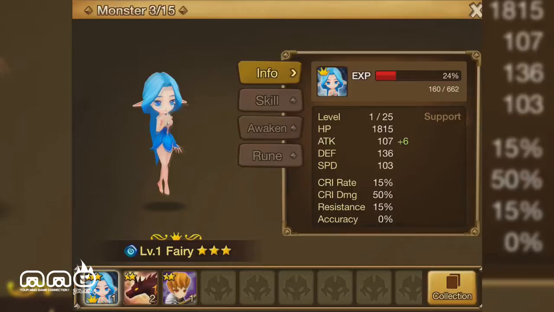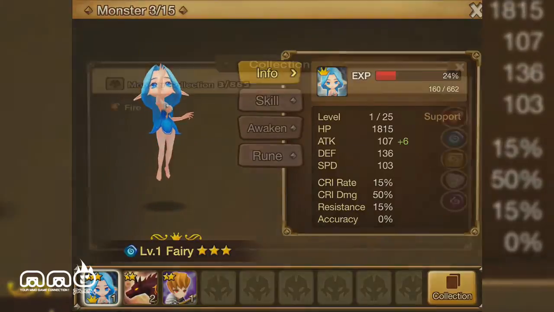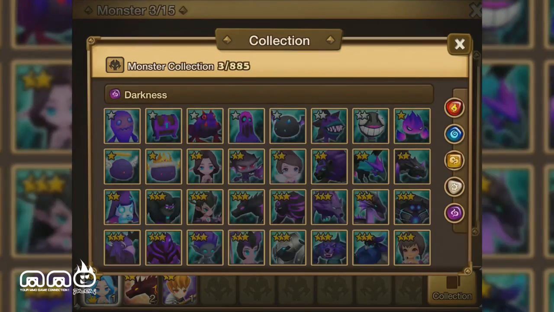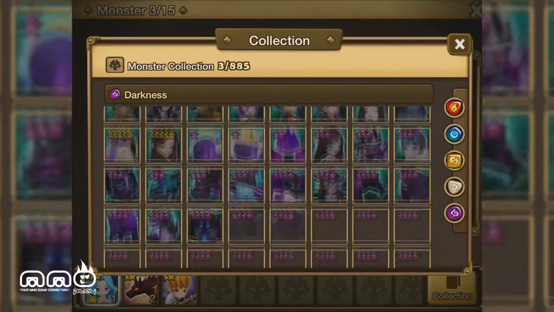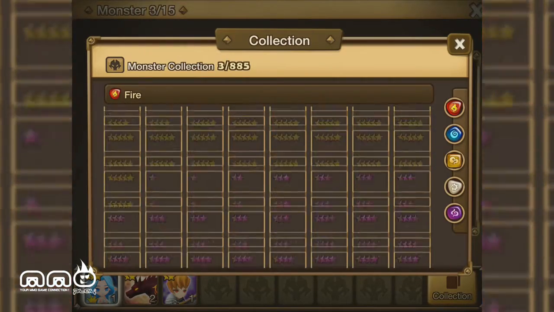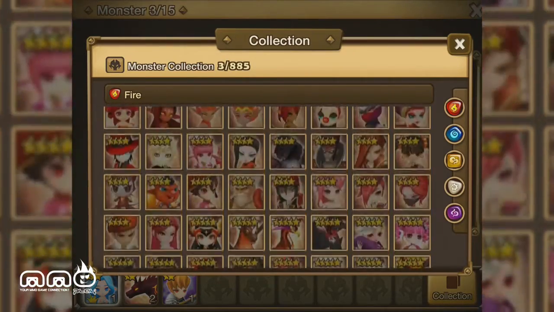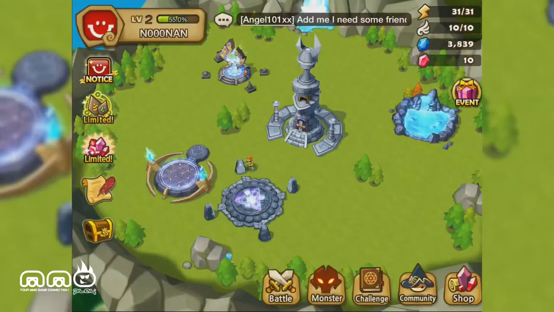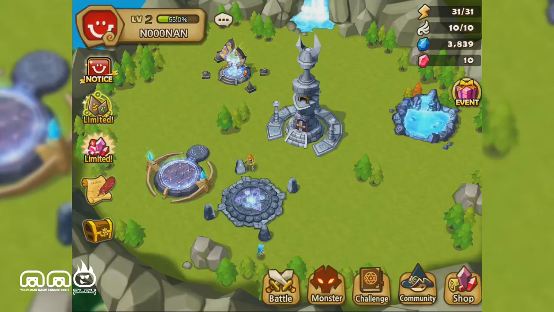So let's go to our monsters. We can view our collection, which is cool as well. You can see there's different elemental ones, and there's tons, and I mean tons to collect. There's just so many, and look at this, it's just for one element, and the same goes for every other element. It's absolutely insane how many different monsters you can collect in this game, and it shows that there's a ton to offer in this game. There's so much content that, just for a mobile game, I think it could keep you occupied for quite a long time, which is really, really cool.